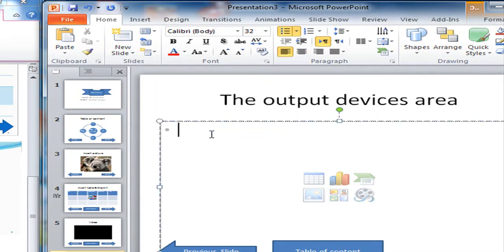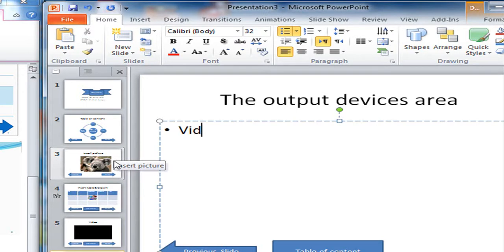After that, I am going to write here video display unit, and between two brackets is written monitors.